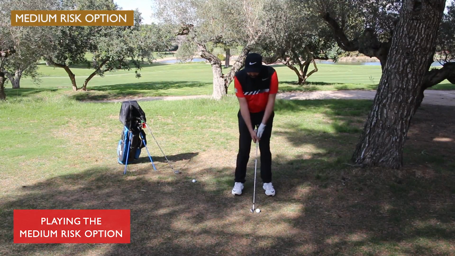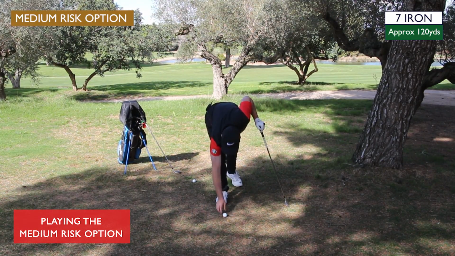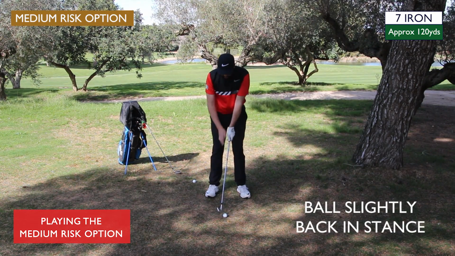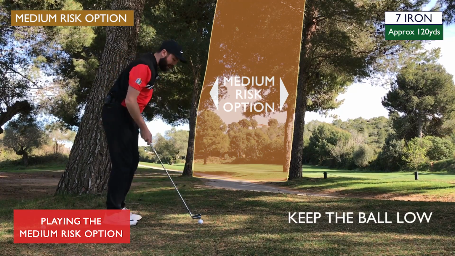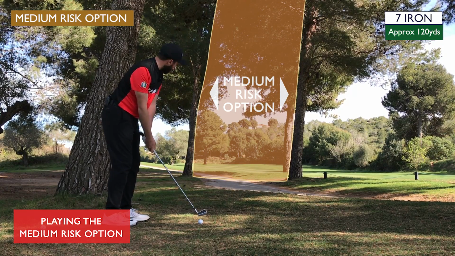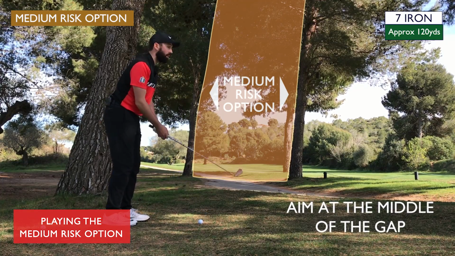So I've got 7-iron. I'm still going to go ball, try and get in line with this camera. I'm still going to go ball back in my stance a fraction so I can guarantee the strike. And again, limit wrist angle. I'm going to push the ball forward, keep the ball as low as I possibly can through that gap, and hit it about 120, 130 yards, making sure that I'm aiming still at the biggest part of that gap in the trees.